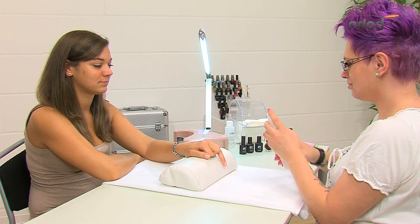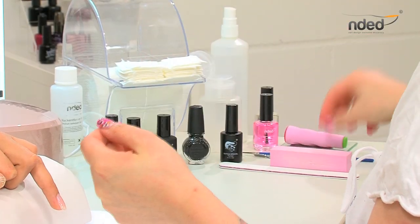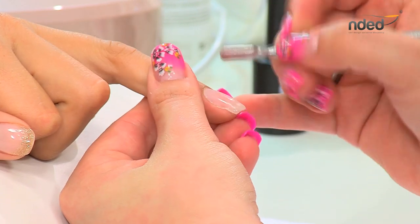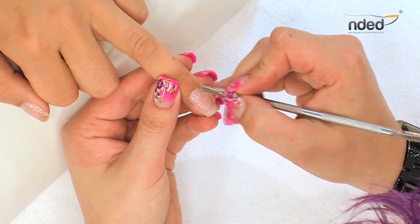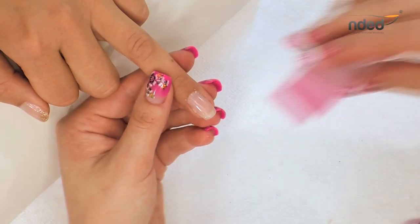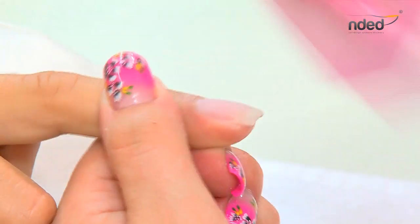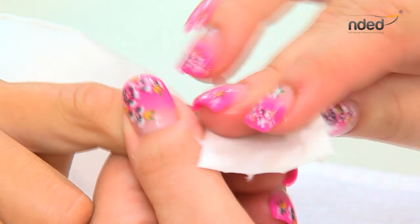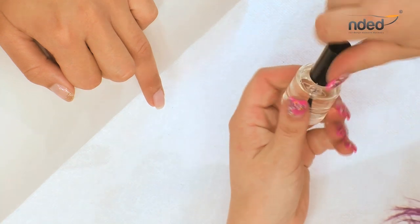First, disinfect hands. Now we carefully push back the cuticle. Roughen the nail with a buffer and clean it with cleaner. We apply our primer thinly on the natural nail.